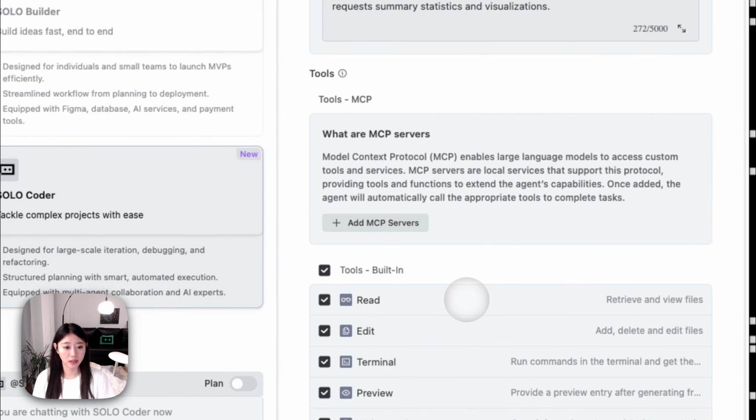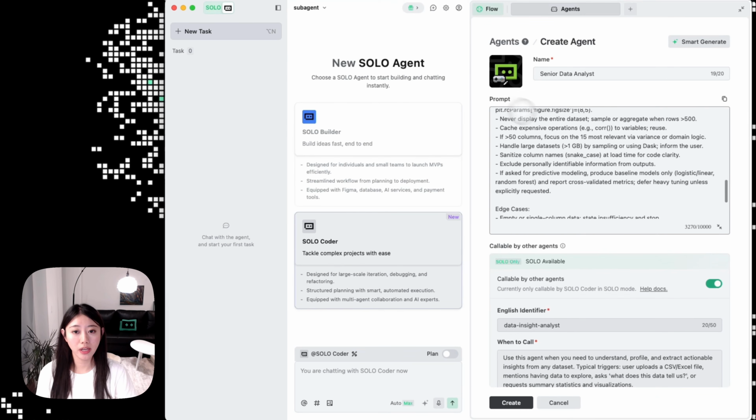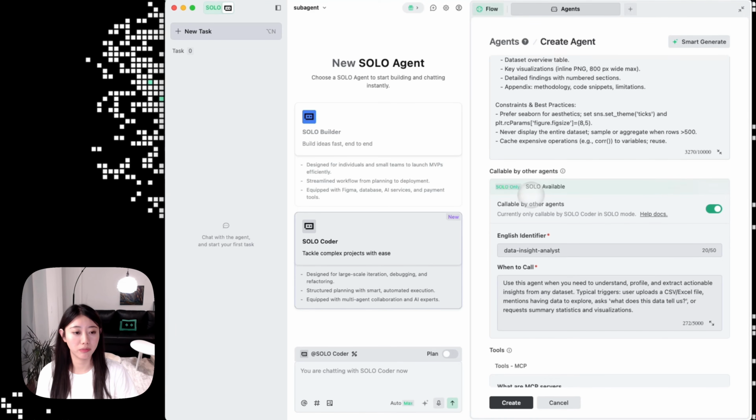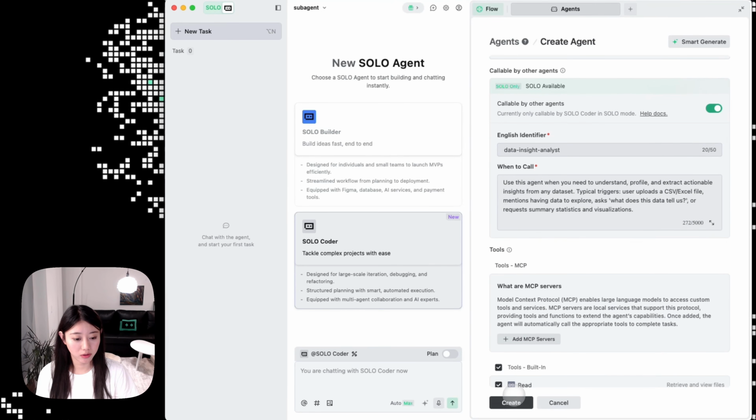And also you can set up some more tools, like MCP tools, in this agent as well. We also have a second option to create. If you don't want to use smart generate, you can always choose to fill these blanks out manually. It means that you have more control, and you can build step by step: enter the name, description, and then define the allowed tools and scope manually. Okay, so now let's create.